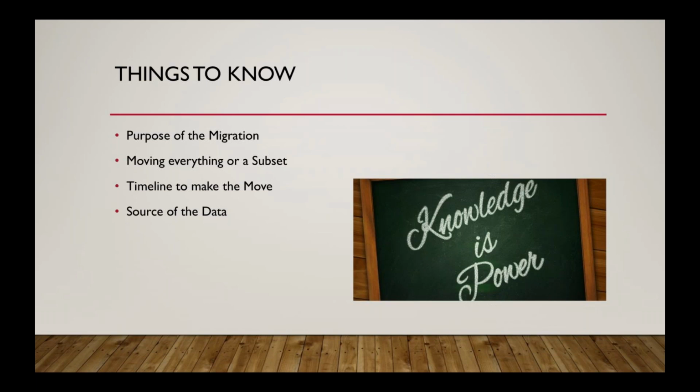The purpose of the migration is helpful. Is this just simply you're moving to a new org? Is this synchronizing data between two systems? Is this you're killing an old database, you're trying to get out of spreadsheets, or what's the purpose of the migration, just to help drive what you're doing? And that can also help drive what data you're moving.